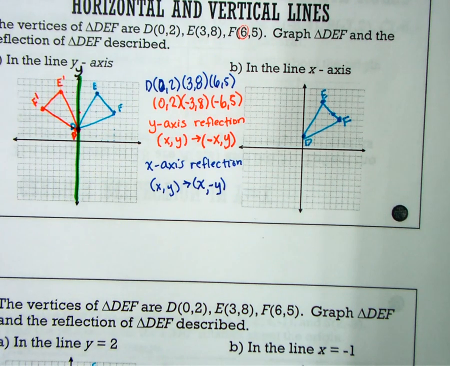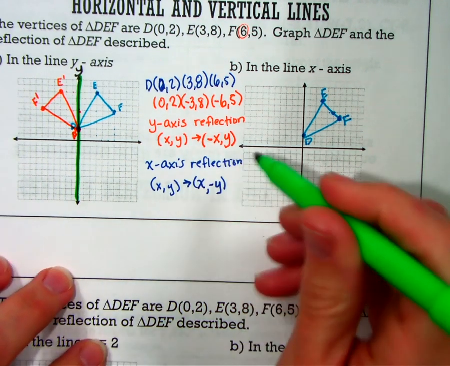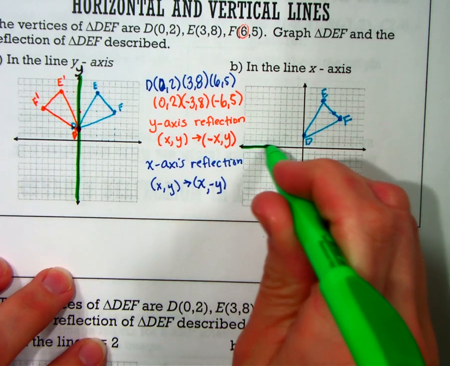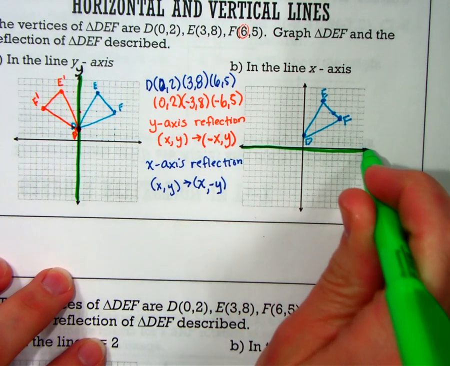And a y-axis reflection will make the x be negative, which is information you can use on your homework to make your homework a little bit shorter on a couple of the problems. But again, it's not necessary. You can use it. You can say, wow, that's nice information to know. But it's not necessary. Okay, so I'm going to go ahead and do this one.